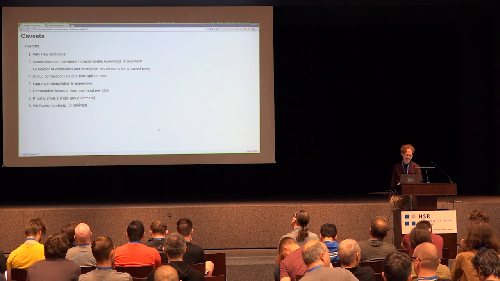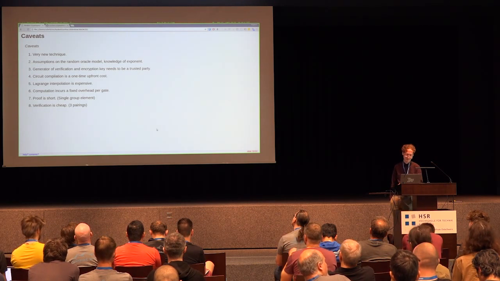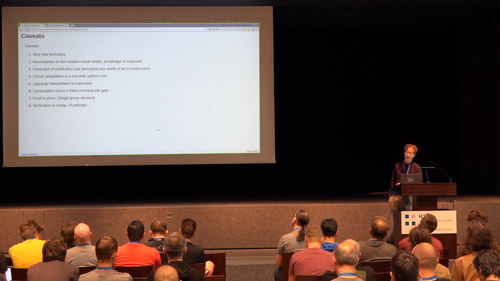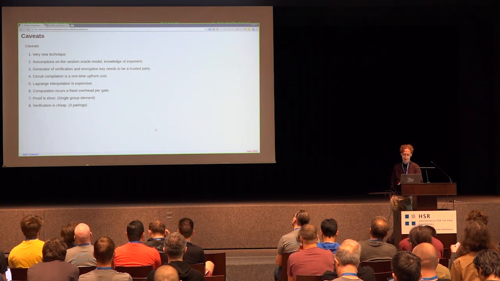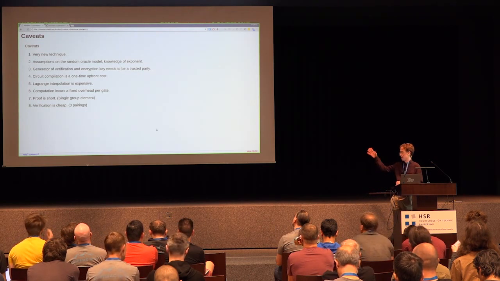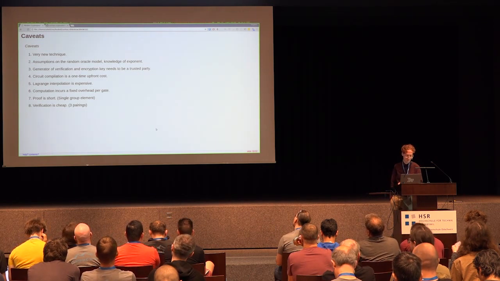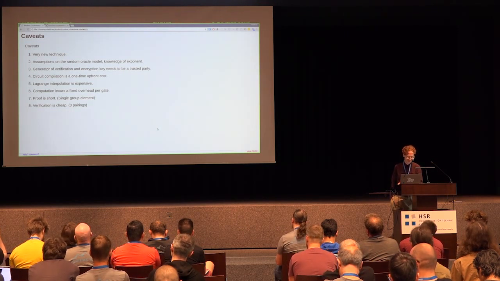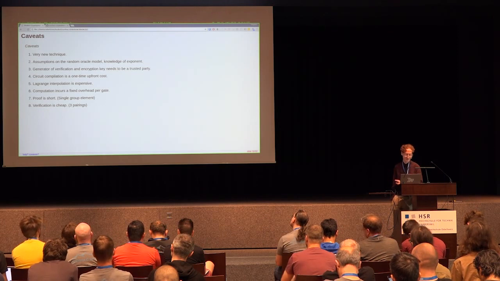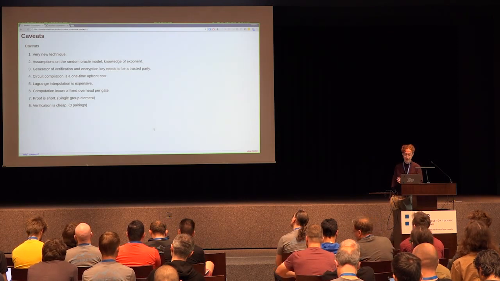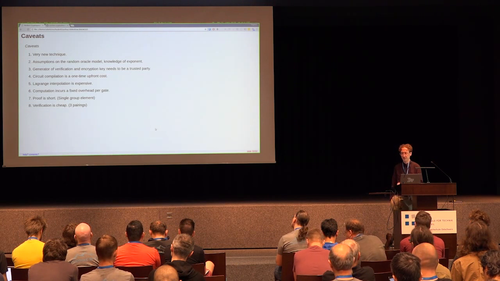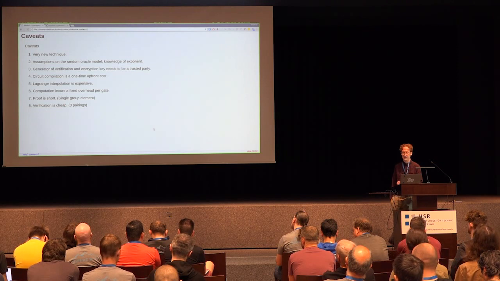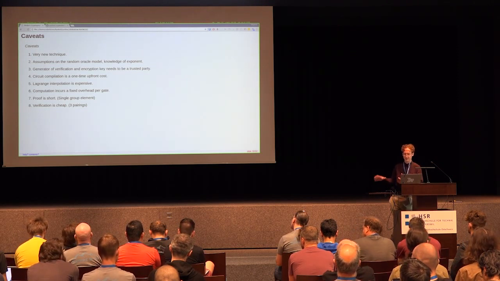And then, of course, this paper basically just came out in 2013, so it's a very, very new cryptographic technique. It depends on the random oracle model. It also depends on this knowledge of exponent assumption that you can read in the paper, which is not part of the standard model of cryptography. And then the generator of the verification and the encryption key needs to be a trusted party. So whoever generates the specific verification and encryption key for the specific circuit needs to not be a malicious actor in the system.